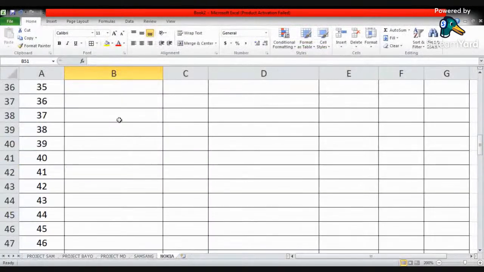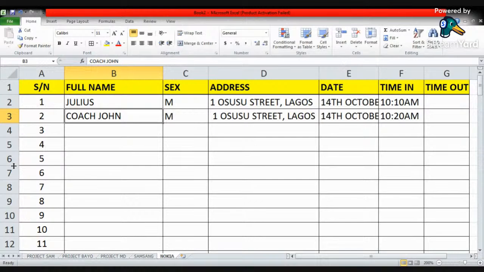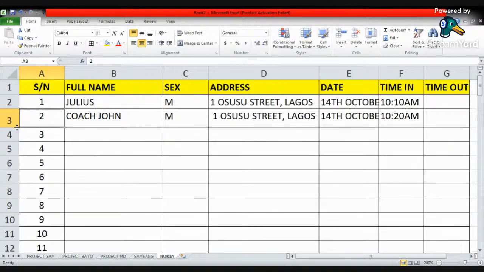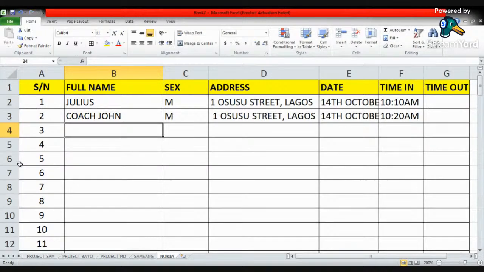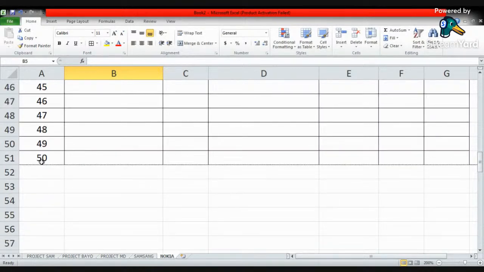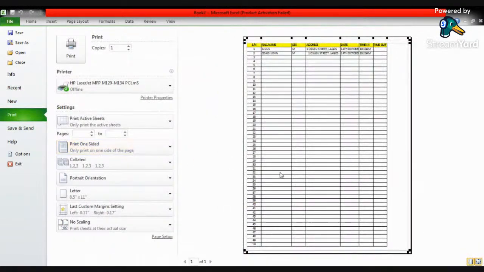I can go back to home. Instead of me clicking and dragging, I can click on it like this, double click. Let me go back again and show you that. I can just come here instead of clicking and dragging like this. It may not give me the exact cell the way every other cell is. I can just double click, it automatically goes to where it is, and I scroll down and you see 50 has entered. So when I go to my print preview, you see I have 1 to 50 here, and I can now print.